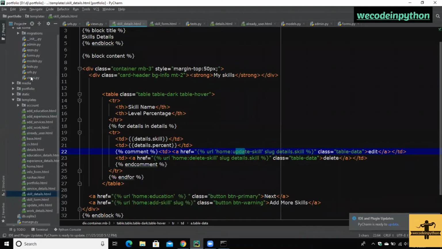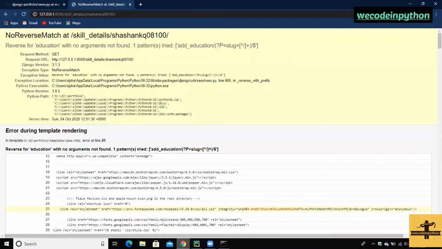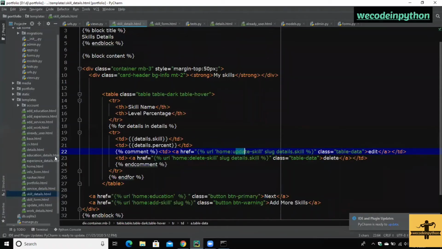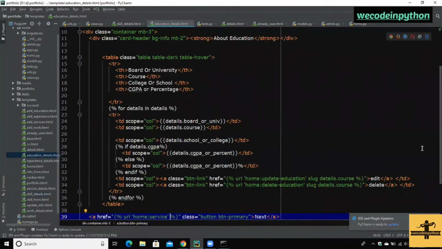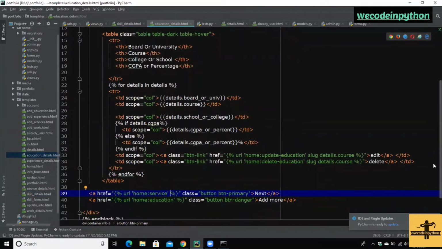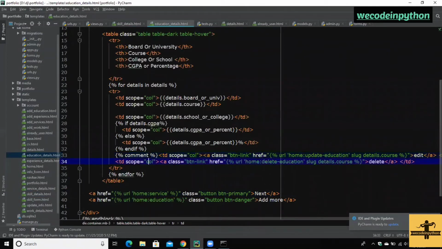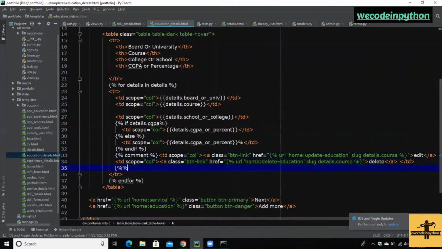Let me go to this page. It is saying add education. So it is because of this education details, and here comment this part first and comment.